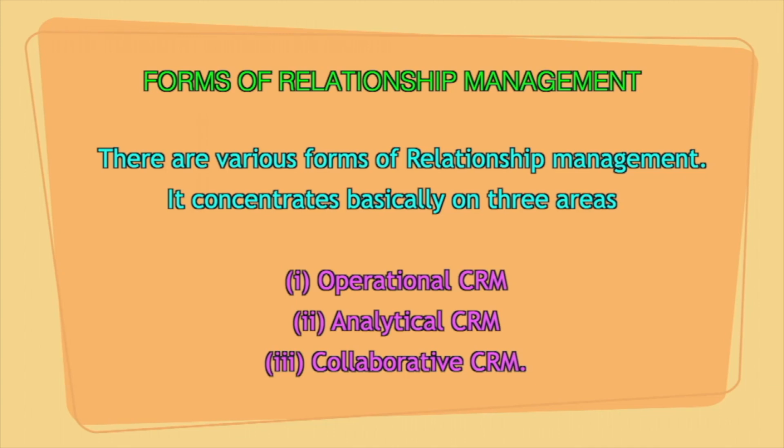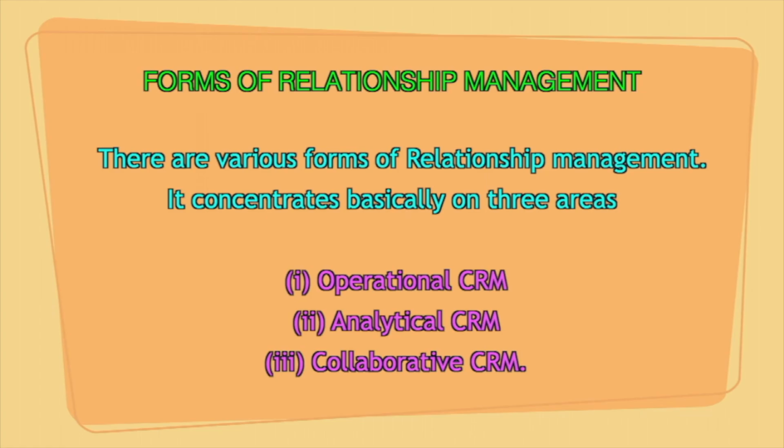There are basically three forms of relationship management. Dear learners, you will have to be clear about the various forms of relationship management. It basically concentrates on three areas. We shall discuss these three areas one by one. These three areas are: one is operational CRM, the second one is analytical CRM, the third one is collaborative CRM.